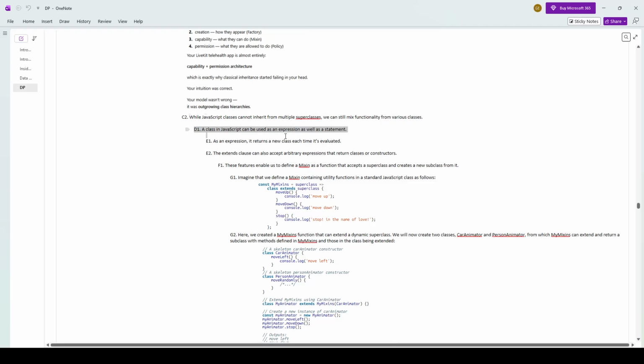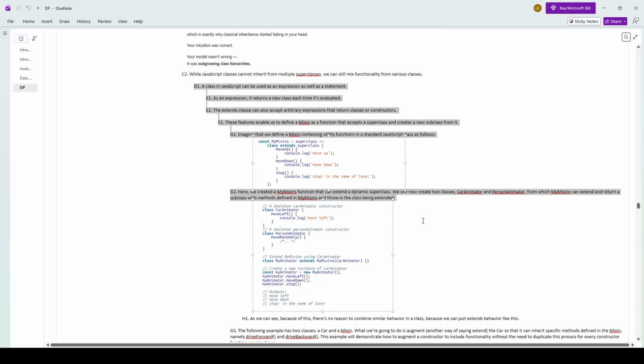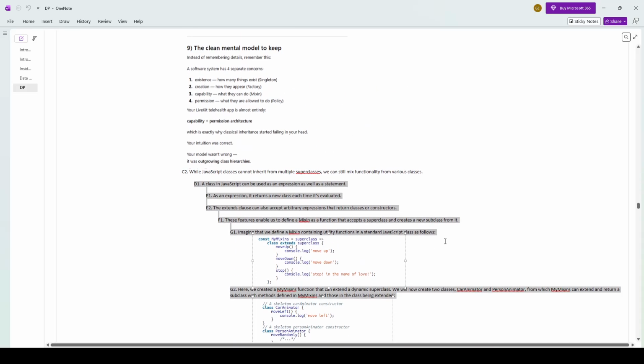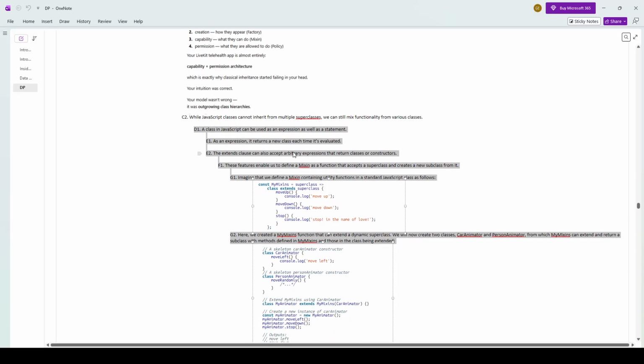By this time, I hope you already understand that a class in JavaScript can be used as an expression as well as a statement. As an expression, it returns a new class each time it's evaluated.